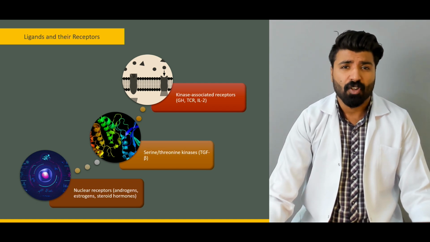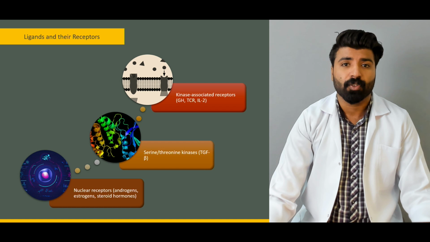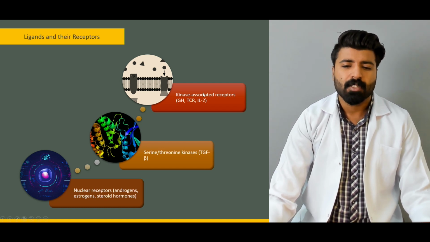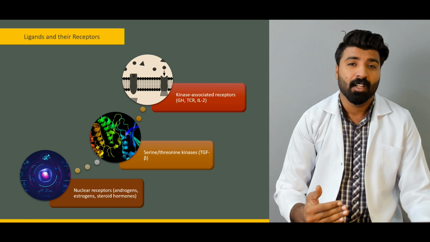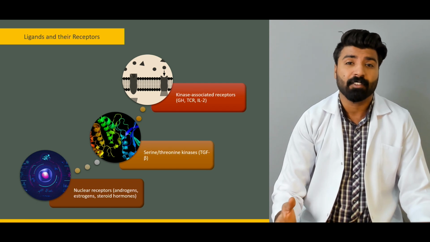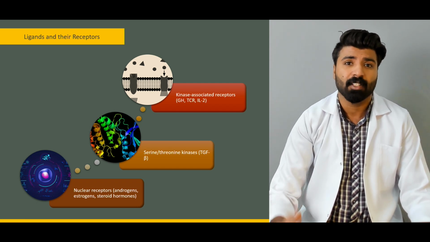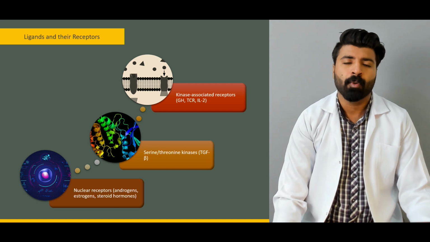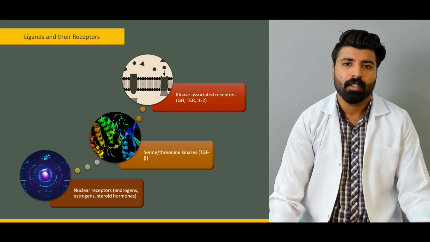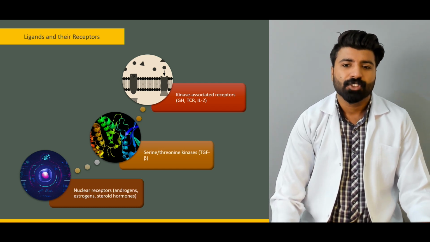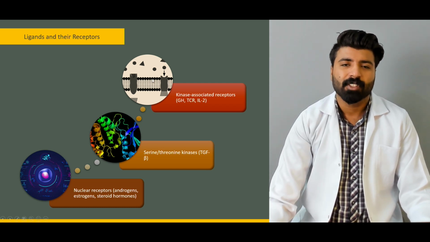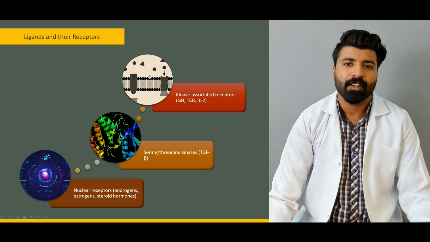And which of the ligands use this pathway? Growth hormone, T cell receptor, interleukin 2. Why does the T cell receptor stay at this level? Because if the T cell receptor gains entry into the cell, the effects are going to be devastating because it's going to kill the cell. Or autoimmune diseases are in the picture because it's going to be exposed to self antigens. So it attaches itself to the surface to get the desired effects.